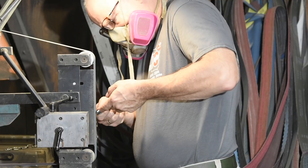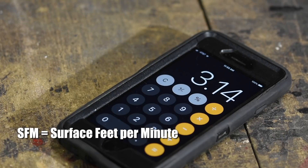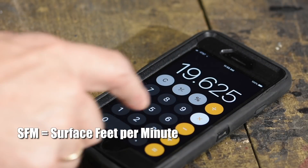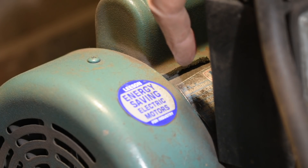That leads to the question of: how fast is my belt actually moving? How fast the motor rotates is not the important thing — so how do you calculate how fast that belt's moving? The typical way it's measured is SFM, or surface feet per minute. If you have a variable speed control on your machine, it'll tell you how many RPM it is — you do need that number to calculate surface feet per minute. If you don't have a variable speed machine, look on the little plate on the side of your motor and that'll tell you the RPM.